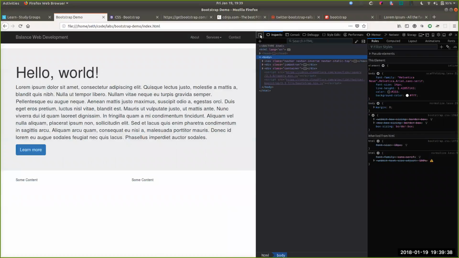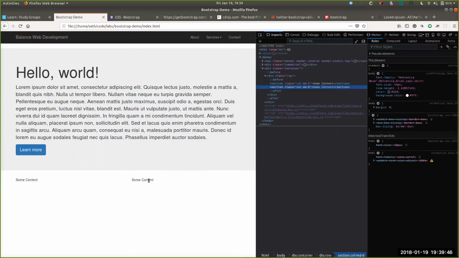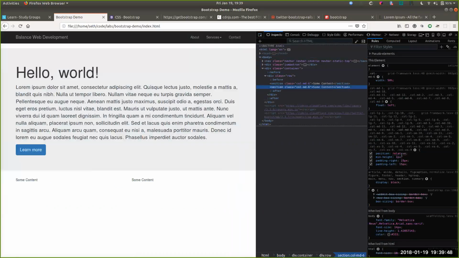So it's taking that and putting the padding and such on it.